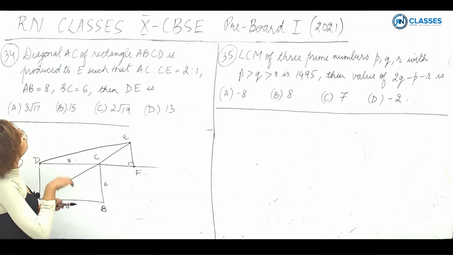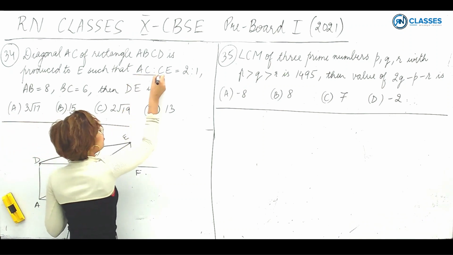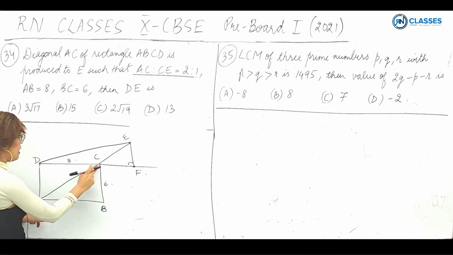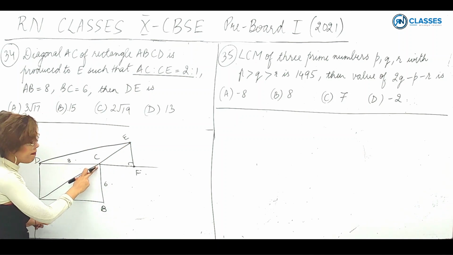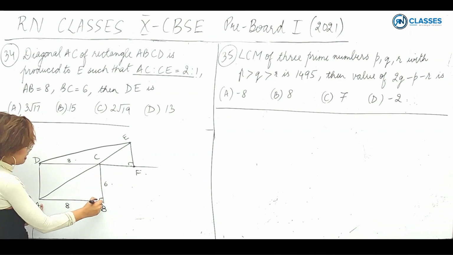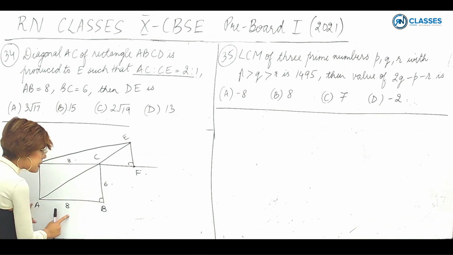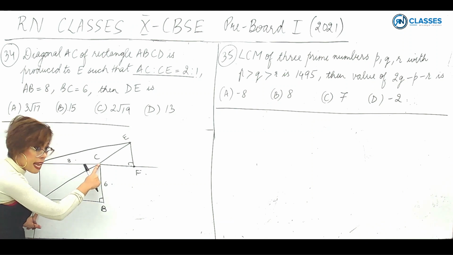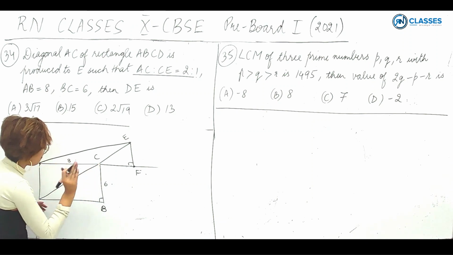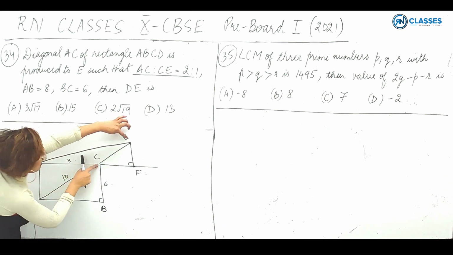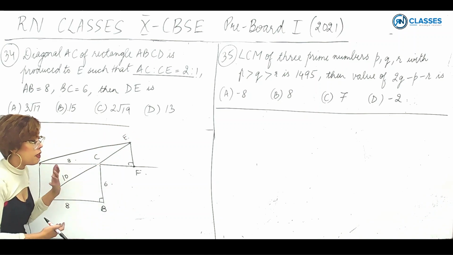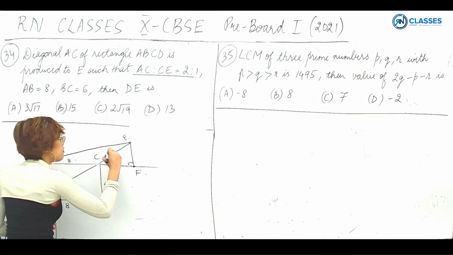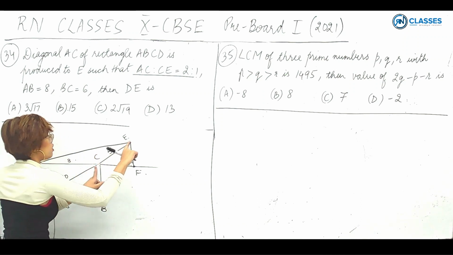Okay. Now, what have I not used so far? AC ratio C. Now, first of all, do I know the length of AC? This is a rectangle, that is, this is 90. This is 6, this is 8, that means this length is 10. Okay, so diagonal triplets, we very well know. Now this by this is 2 is to 1. Now you can use the ratio, or maybe you can just see it that if this is 10, this will be 5. 2 is to 1.